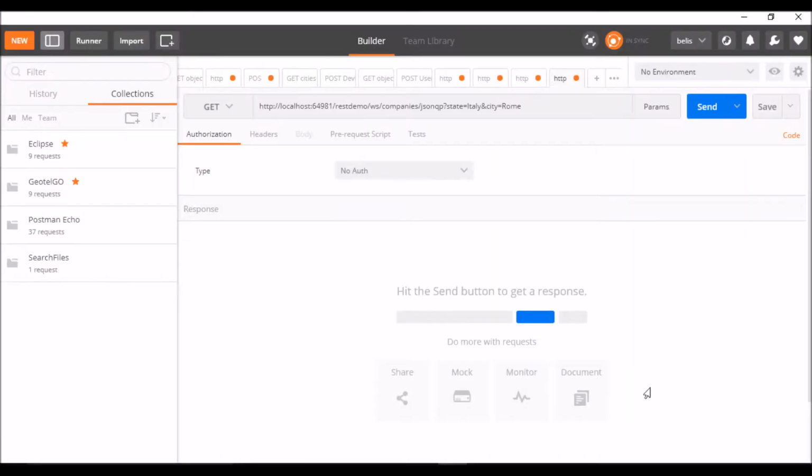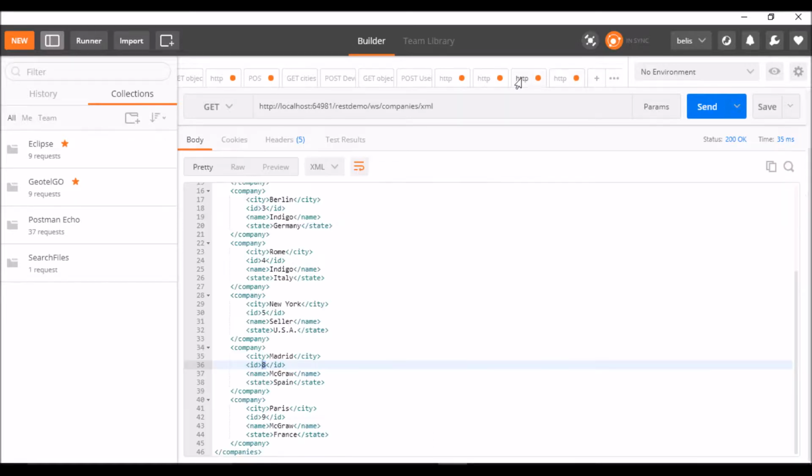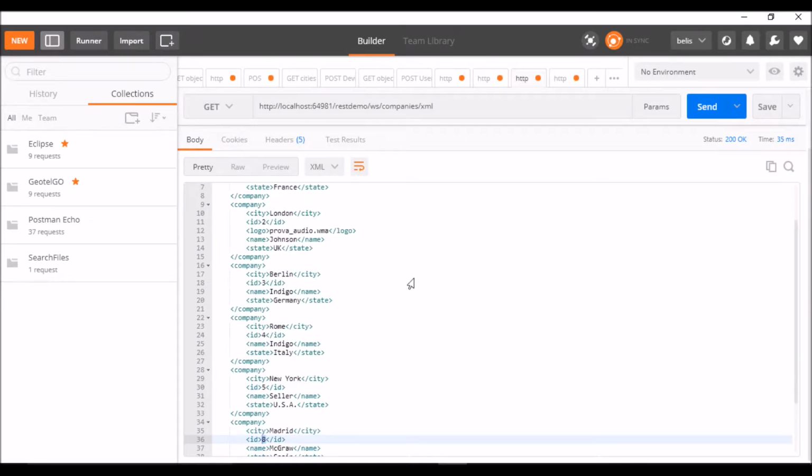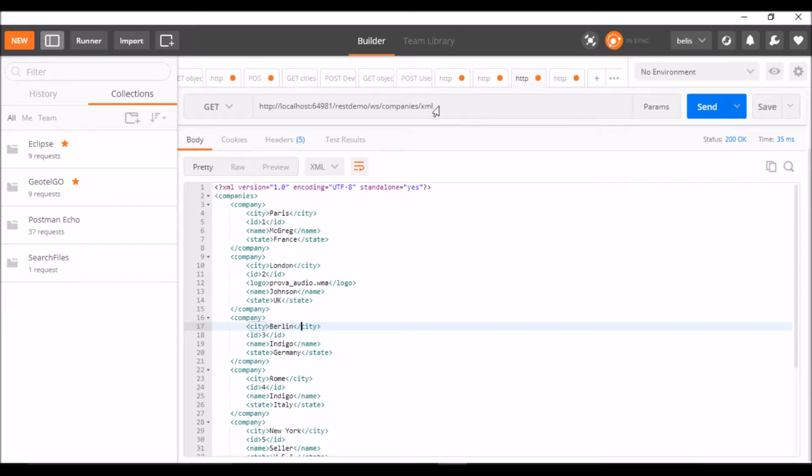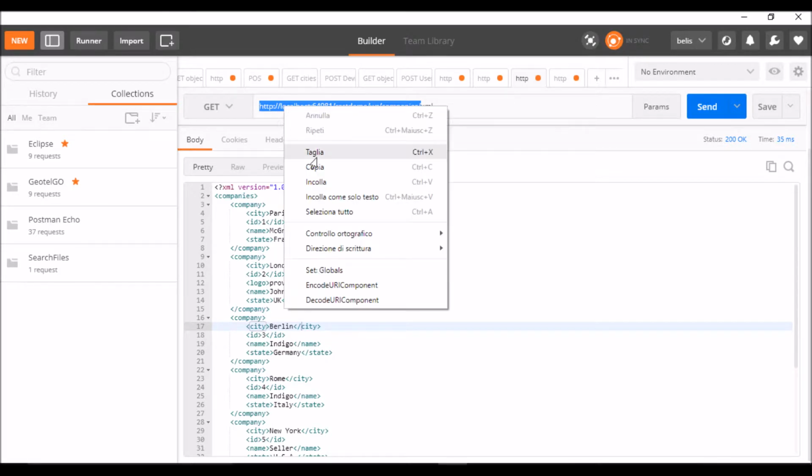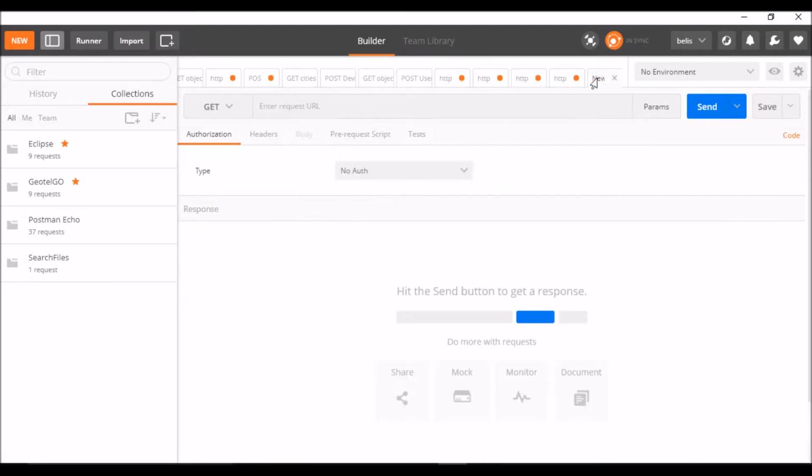Okay, we can send the new request to the web service. To do so, we have to select an object to delete, for example the object with ID equal to 3, Berlin City. So let's copy part of the URL, and now we can create the new request.